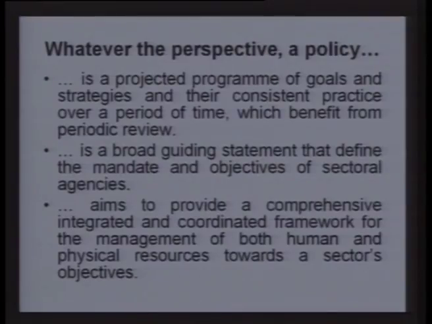Whichever the perspective is, agriculture policy or policy is a pre-projected program of goals and strategy and their consistent practices over a period of time, which benefits from periodic review. Agriculture policy is a broad guideline that defines the mandate and objective of a sectoral agency. Then the third definition of agriculture policy: it aims to provide a comprehensive, integrated and coordinated framework for the management of both human and physical resources toward the sector objectives.